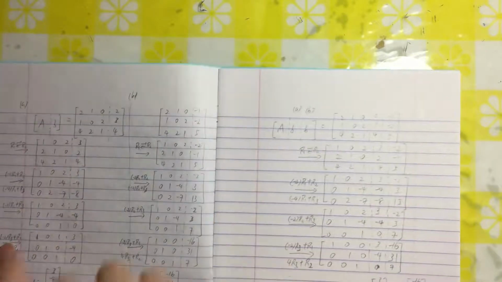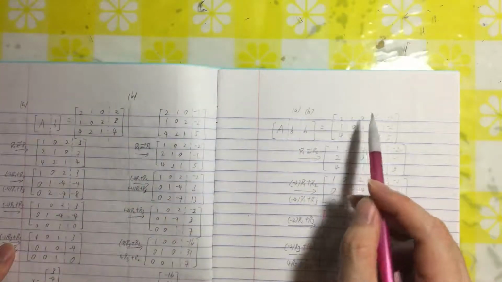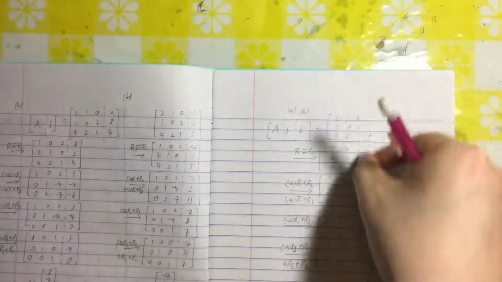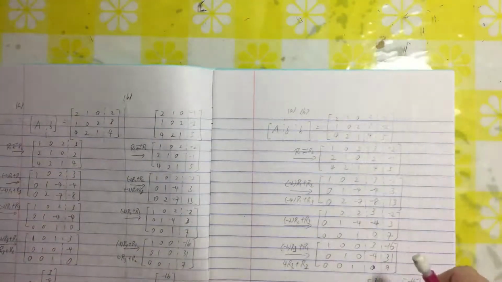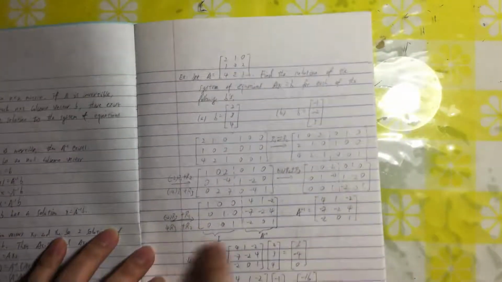So when we have two systems of equations, if the coefficients of the variables are exactly the same, only write it once. Only write matrix A once, and then write two different column vectors B. Solving this way is easier than solving these two matrices. The answer is the same, and solving this way is even easier than using the inverse matrix of A.